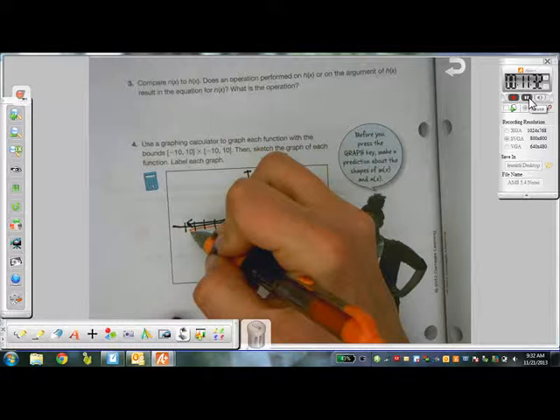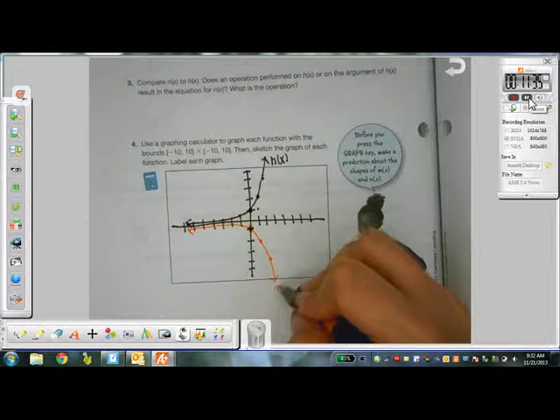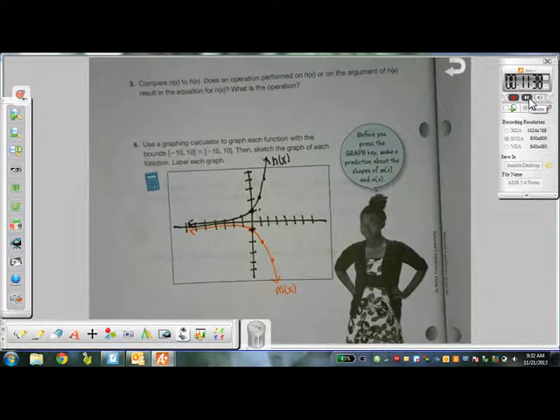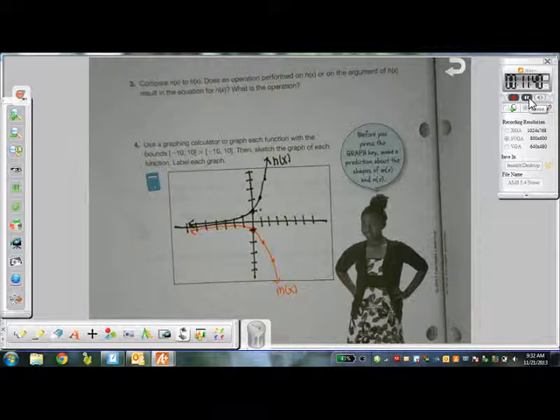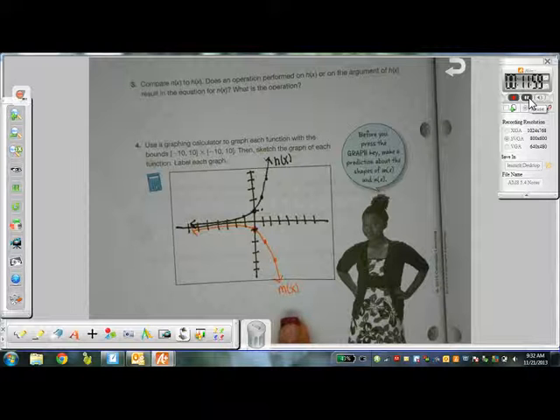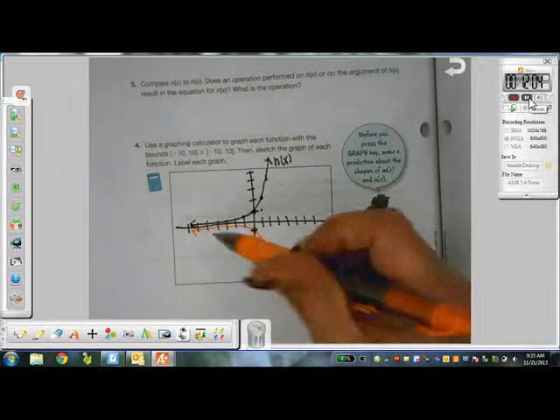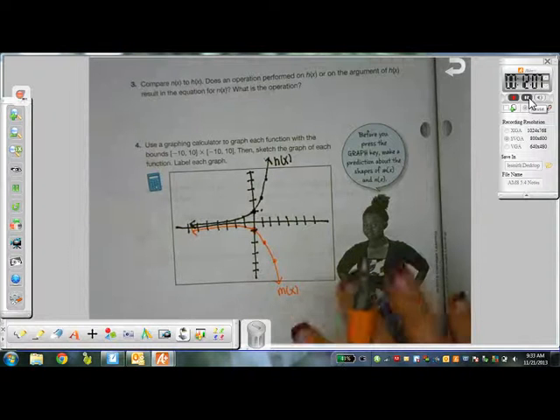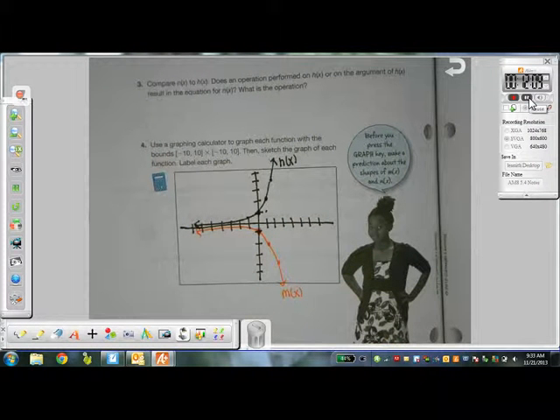Okay, that is m of x. So make sure you label it. This is called a horizontal reflection. Okay. So we'll write this down, but this is called a horizontal reflection because it's affecting the y values of our coordinates. Because all the x values were the same, right? It was just the y values that changed. So we're going to graph n of x now.